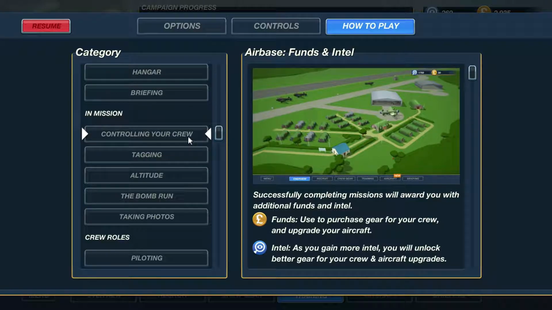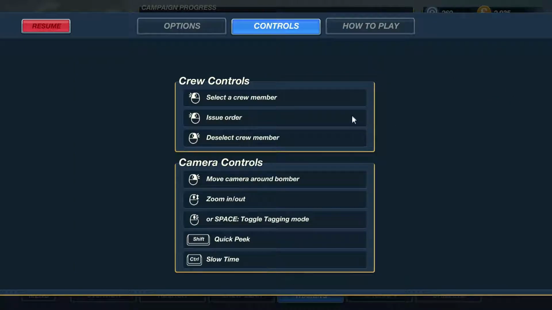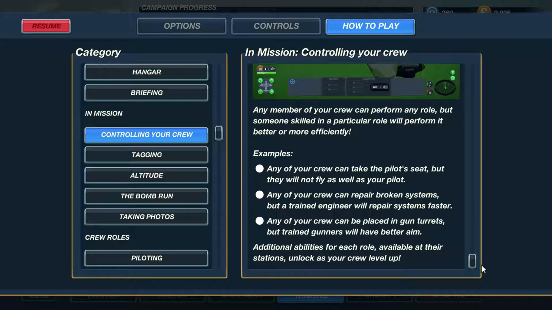In mission. Controlling your crew. Oh, wait. Hold on. I see. Nope, there's no scrolling. Okay. Any of your crew can repair broken systems, but a trained engineer will repair it much faster. Any of the crew can be placed in gun turrets, but trained gunners will have better aim.